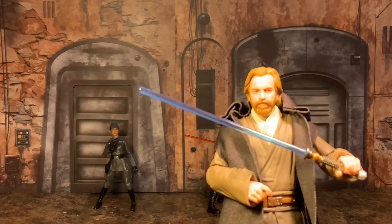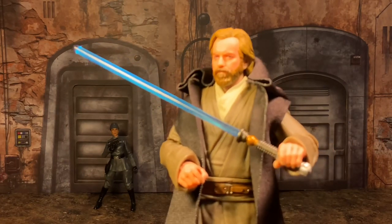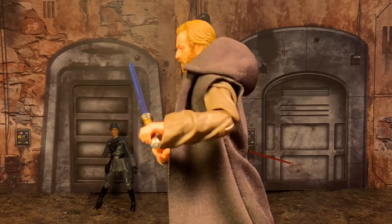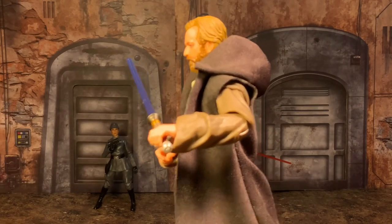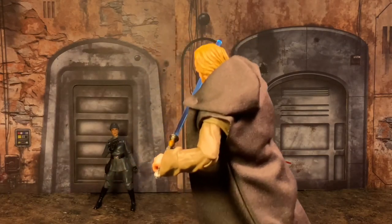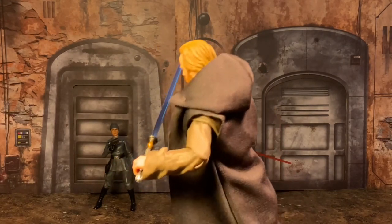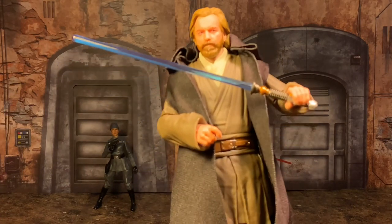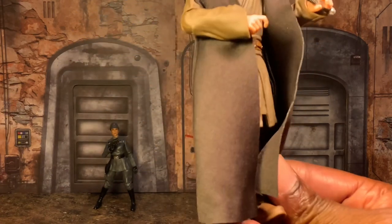You know, it'll work. I took the liberty of kind of running an iron over the robe a little bit, because the hood just kept popping up. So I wanted to kind of get it to lay down a little bit. So that's why if yours is popping up and you're like, how is his laying down? I kind of ran an iron over it a little bit. But really, really cool figure.